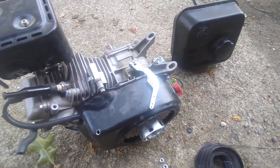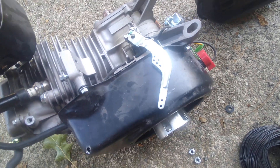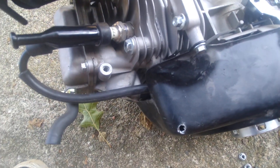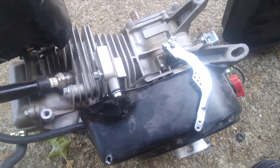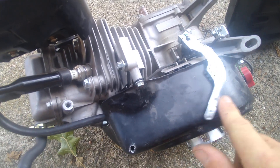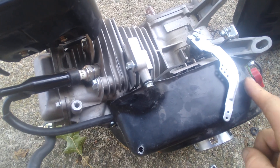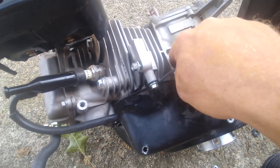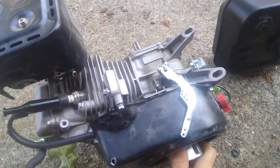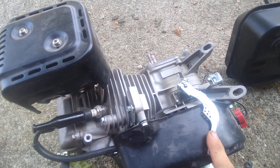Let me show you how to bypass your governor on these predator motors. It's actually super simple, done in 30 seconds. I actually tore this motor up because I didn't tie down my armature before I dry fired it, which chewed up that governor flywheel in there and totally messed up the compression. It was too hard — now I don't get any compression at all.